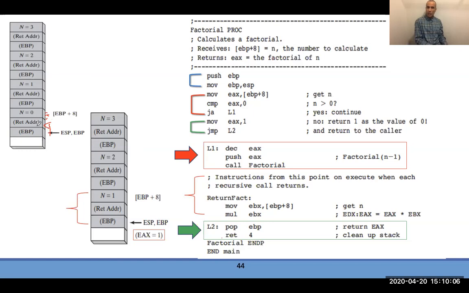So when we say return, we know we're going to return safely, but when we return, we have to do what? We have to add 4, right? So the stack pointer now is pointing right here, because that's what the return is going to do, and that's what the second plus 4 is going to do, right? You with me, guys? So now I know that the base pointer is pointing here, and when we return back, the stack pointer and the base pointer are pointing at this value. Okay? So when we say return, return means what? Pop the top of the stack and assign it to whom? And assign it to the instruction pointer. So the instruction pointer now is going to point here, because that's the return address.